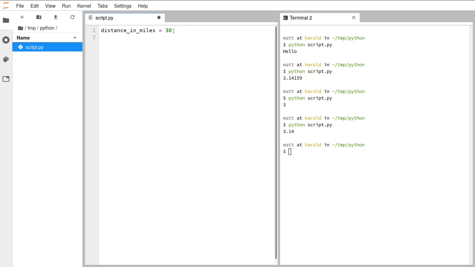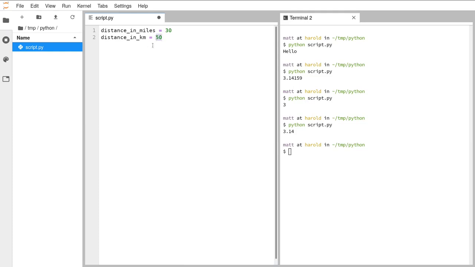If I want to make another variable called distance in kilometers, I could go ahead and just assign it a value. Now I don't even know what that would be, but it'd probably be something like 50 or so. But of course that is not using the computer to my advantage. I could Google it, find out what 30 miles in kilometers is and write the value in here. But a more flexible and reusable approach is to work out what the conversion factor is and to do that conversion ourselves in our code so that we can change one variable and always have the other one automatically updated.